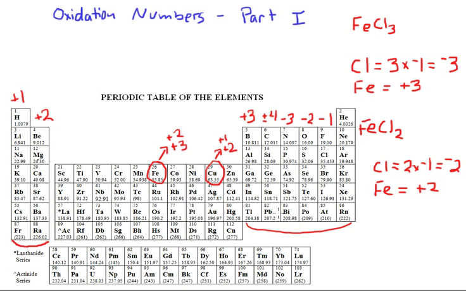We even see this actually with some of the representative elements. For example, lead and tin. Now, based on their position, you would say that lead and tin would form plus 4 ions. They can actually do this. However, sometimes they can form plus 2 ions as well, depending on the situation.